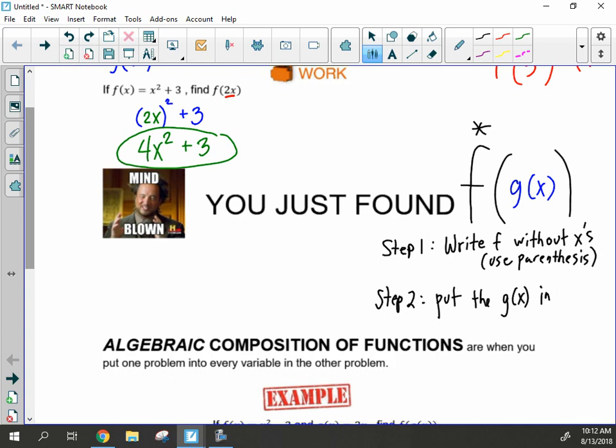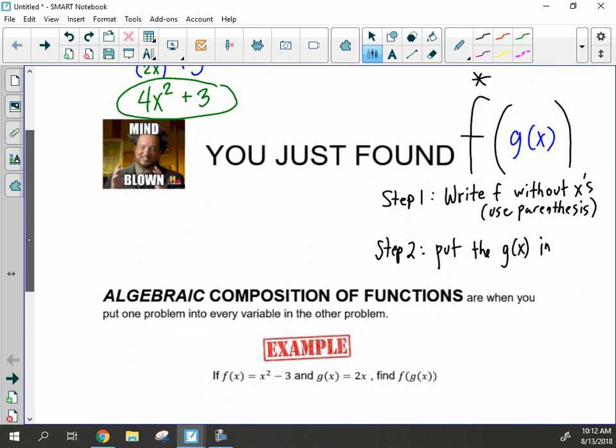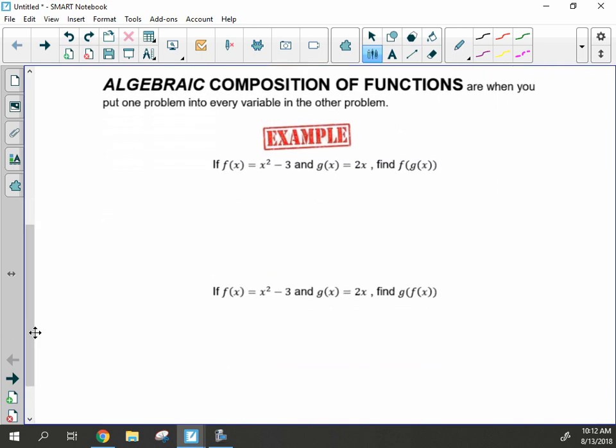So this is a typical question, very similar to what you just saw up above. But we have to figure out what the directions are saying. These are the directions here. So here's what we do. Start by finding this problem here. Find the f problem and rewrite the entire problem, but don't put any x's. Put parentheses instead. So here it is right here. Look at, here's the f problem. The f problem has an x squared, so I'm going to put parentheses squared, and I'll put minus 3.